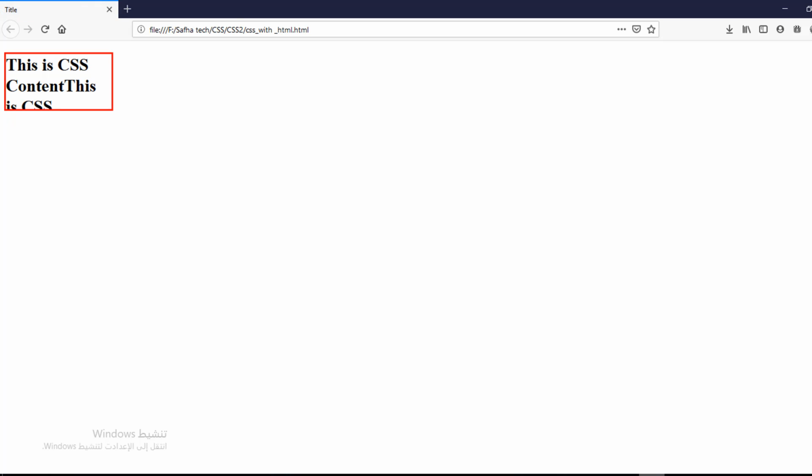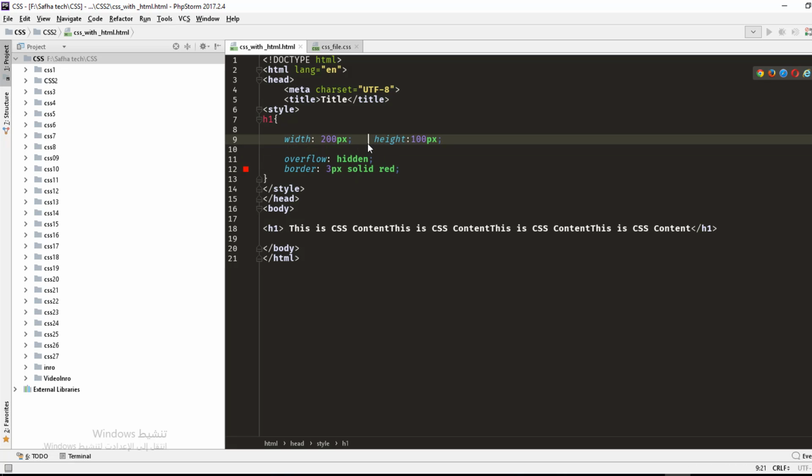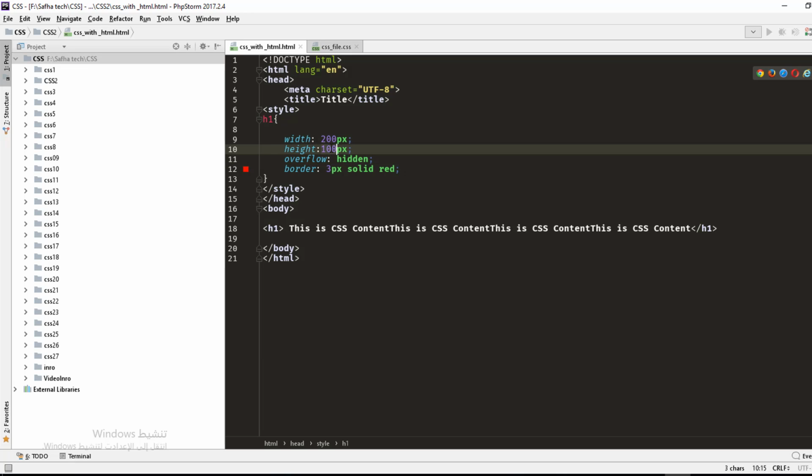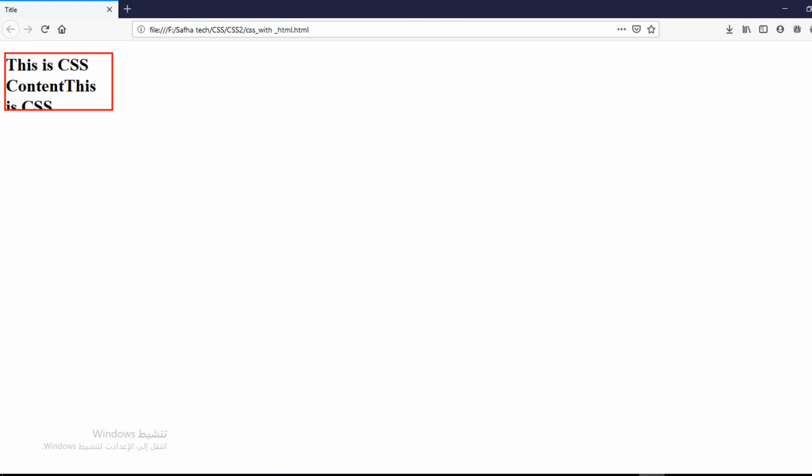And refresh. Yes, it worked. So as we could see, the width is 200, the height is 100, and the overflow means if there is a flow over that size, hide it. Great. Then the border is that border. Refresh, it's the same.